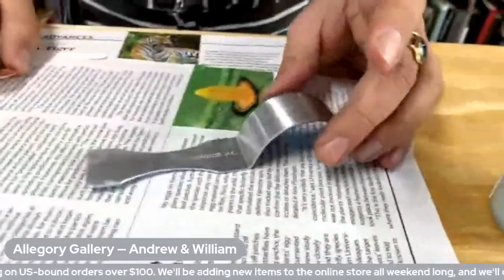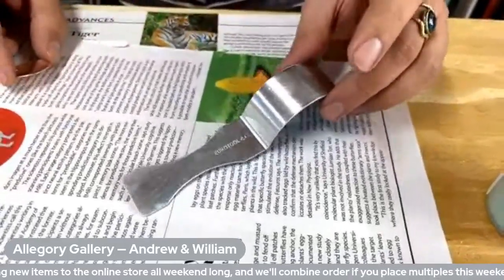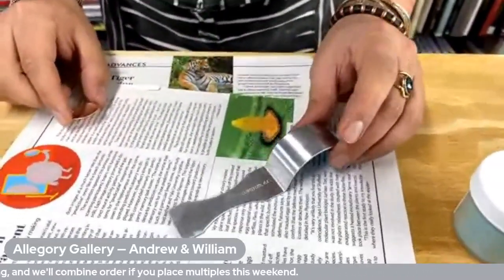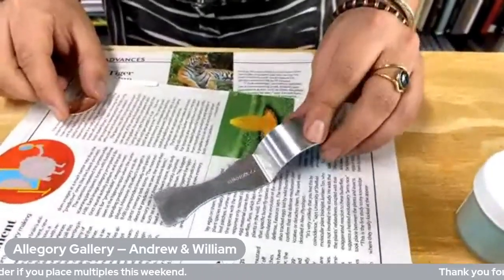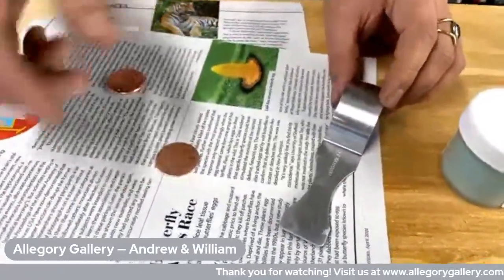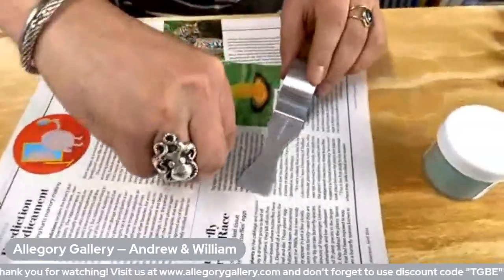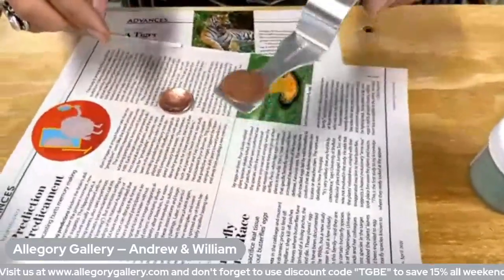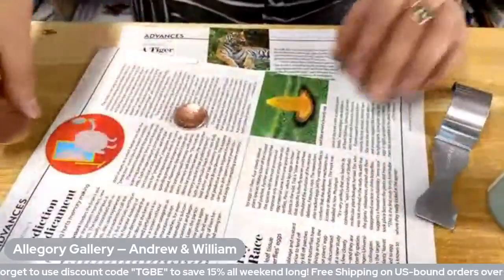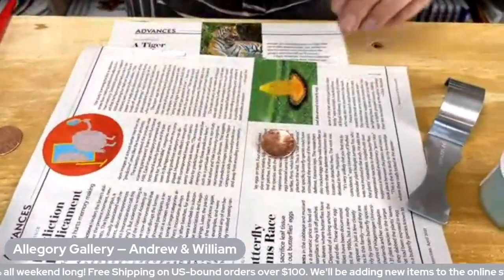So I got this little spatula. If you don't have this spatula, you can make it your own. You can put a little wood block or whatever underneath. This is just so that I can pick this up, because if you have a flat piece and you do it like that, and then you're digging, it's going to push the enamel. So if you have a flat piece on this, then you can pick it up and maneuver onto the trivet. Otherwise, you're going to get where your fingers mash into it.